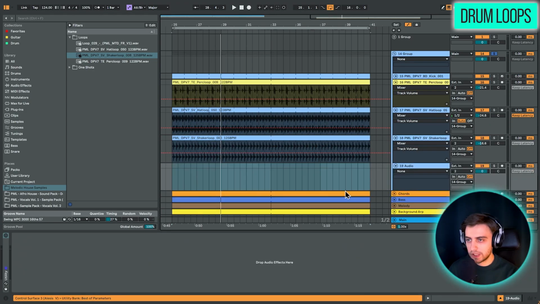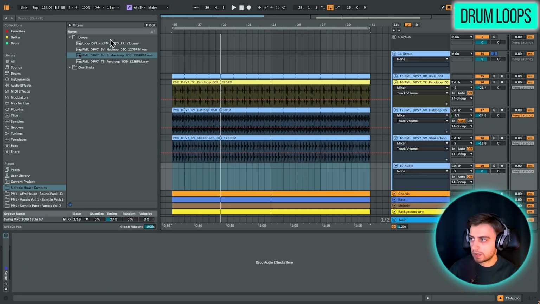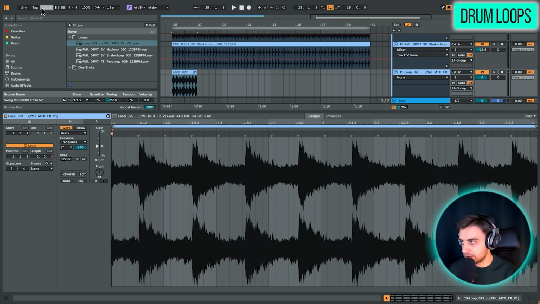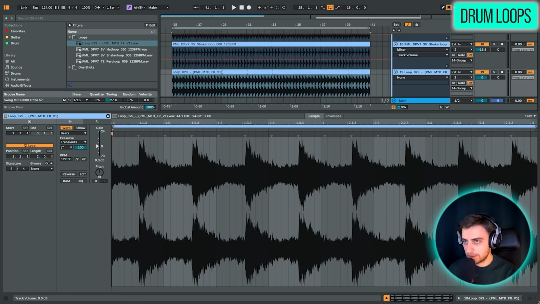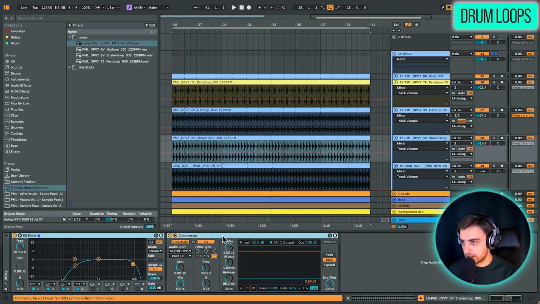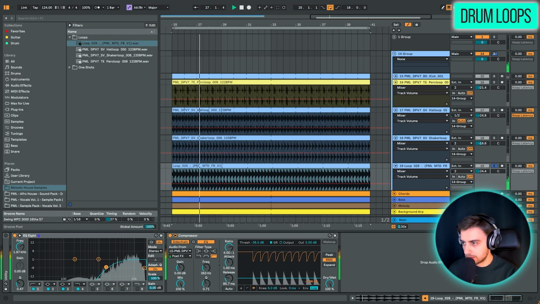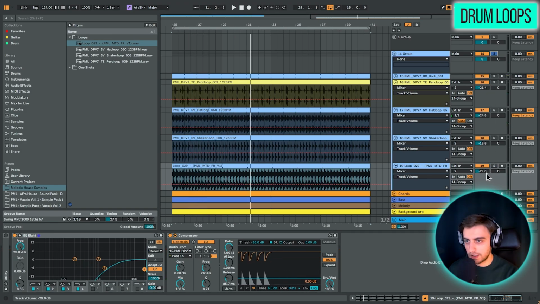And let's take another element, it's going to be the ride sample. This one is at 122, warping, looping, and going back to 124. Extending it, copying the effects from the shaker loop, and just messing around with the EQ here. And this should fill out our high frequencies quite a bit.